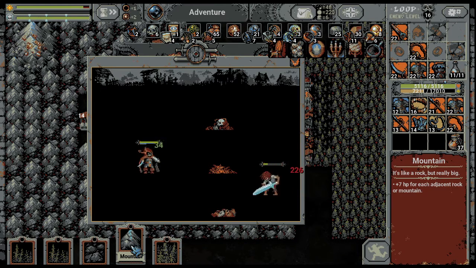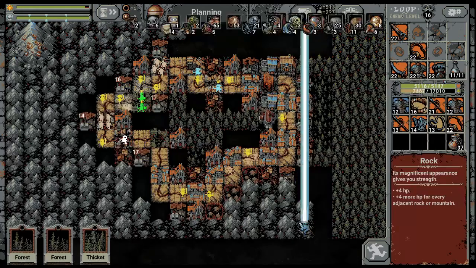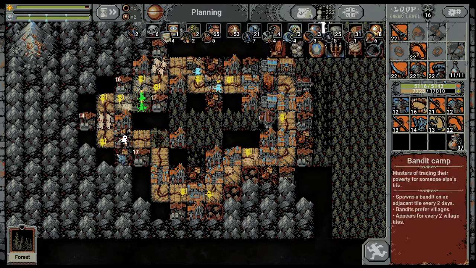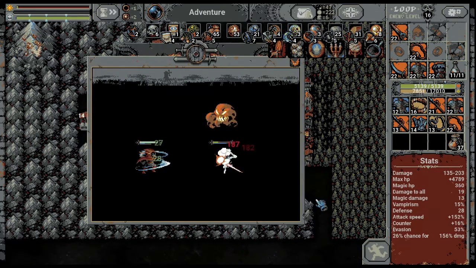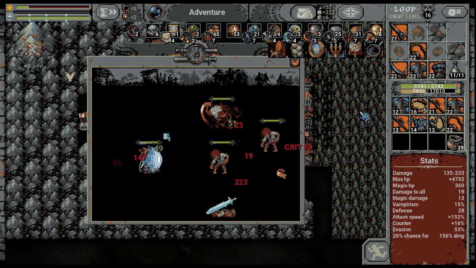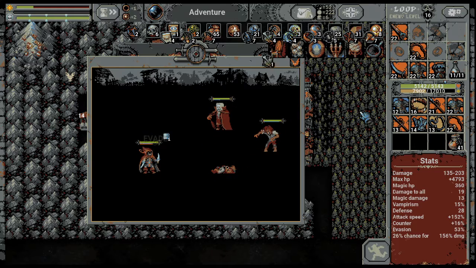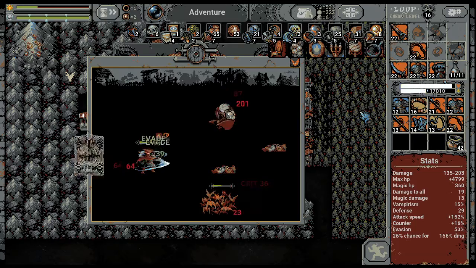Alright. He resurrected himself. Oh boy. Okay, so should be good. We have relatively high attack speed at plus 152%. So a little bit double the speed.